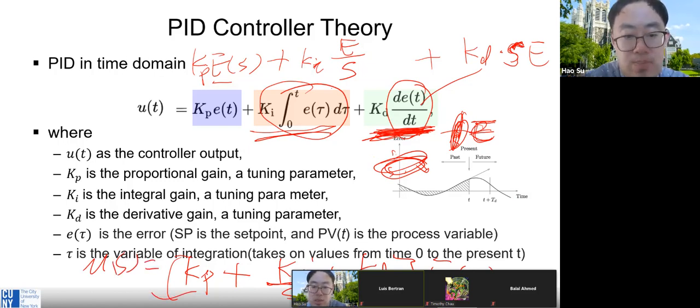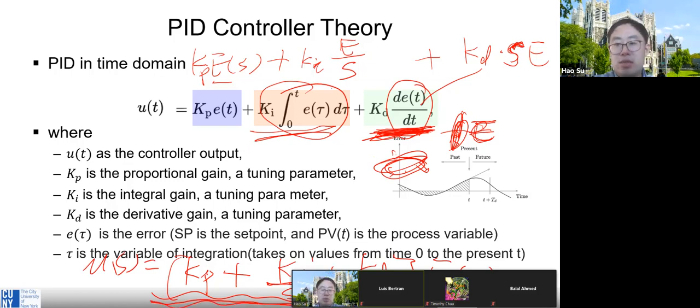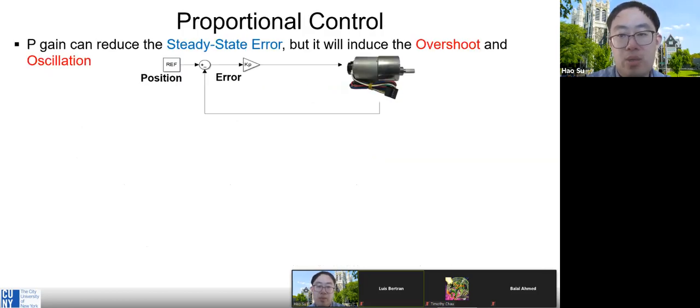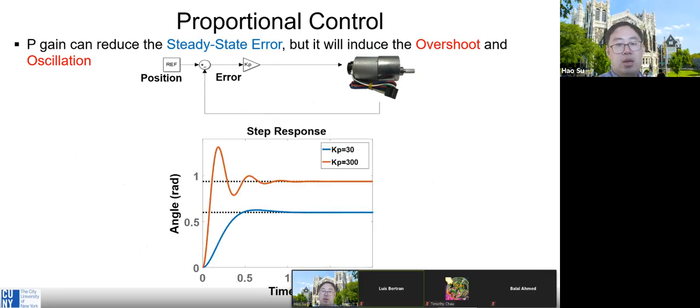So this is the Laplacian domain PID controller, an S domain controller. You have the option to change all 3 terms, but those are constants that you need to pick, so you need to figure out how to do it.